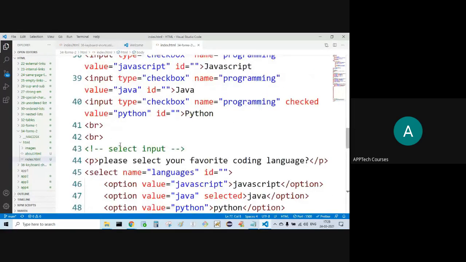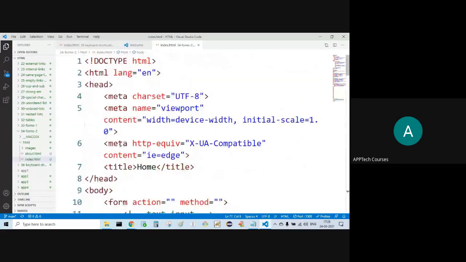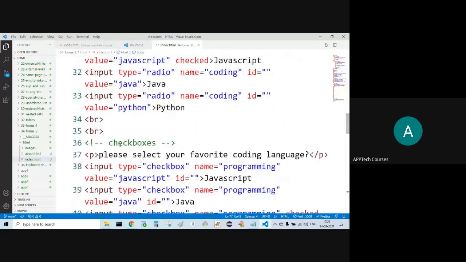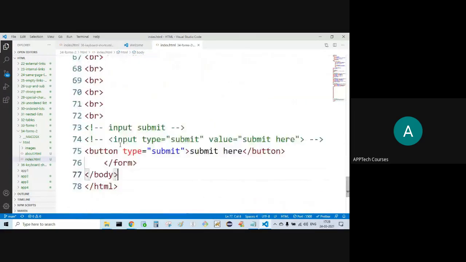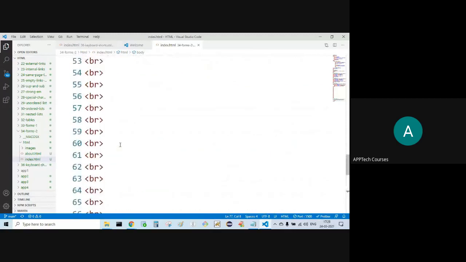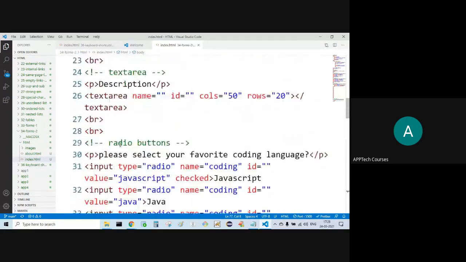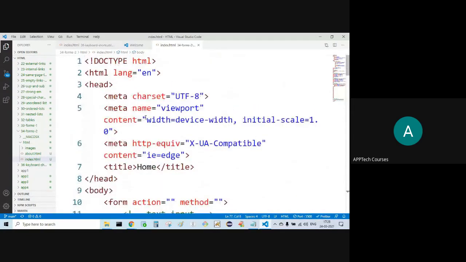After that, we'll be starting CSS. Otherwise, I'll be sending you the code itself, the small project code. Whatever changes you can make to it, you can do, and send it to my email address.